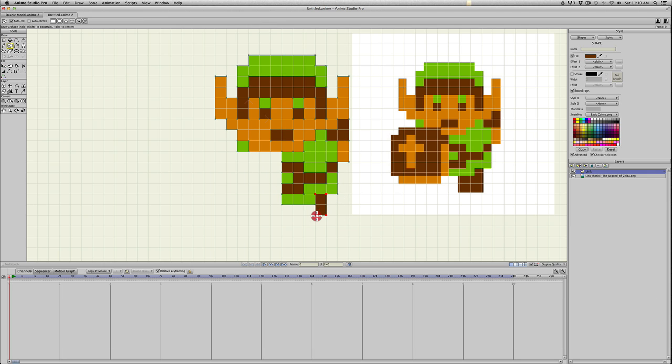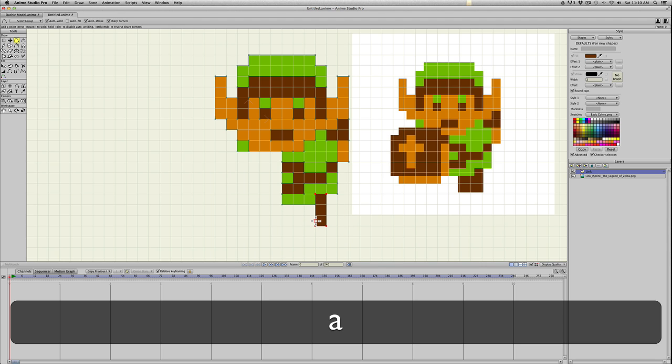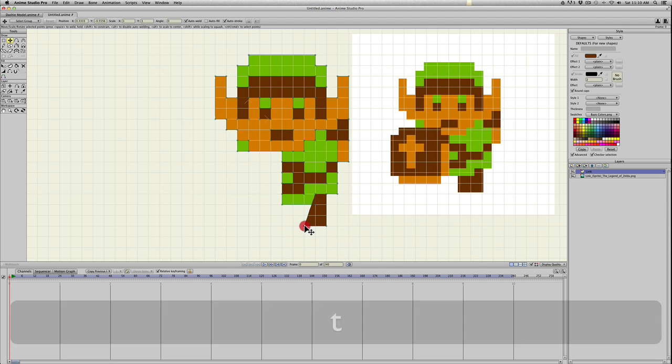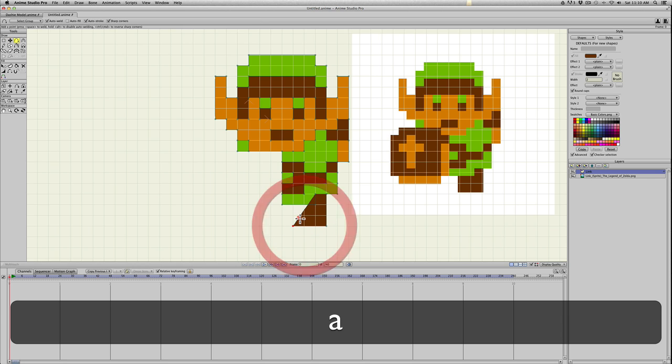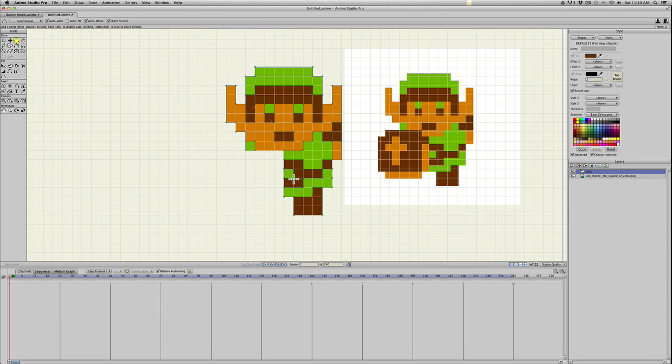There's his foot. Hit A. Or actually, I'll hit T, pull that over. And that goes over 2, A. And add that. Let's do a shield. Q, A, or S. So it starts there.